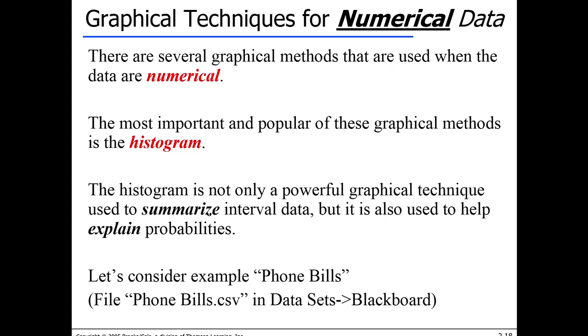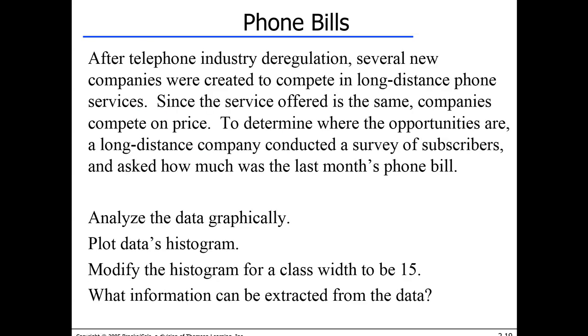So let's actually turn our attention to practice, so to speak. The data set which is posted on the blackboard is phone bills. So let's read a little bit about what exactly that data set is. After phone industry deregulation, several new private companies were created to compete in long distance phone services. So it probably refers back to the times when all these companies were created: AT&T, Bell South, Cox, etc.